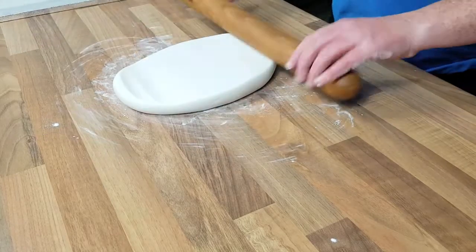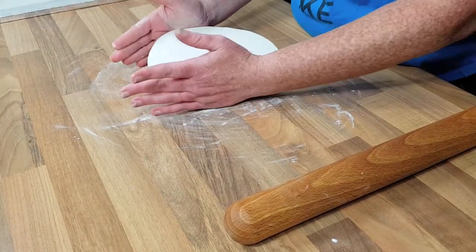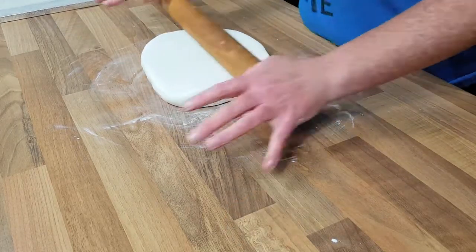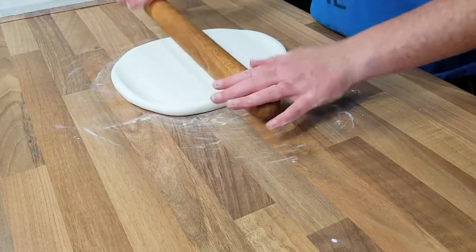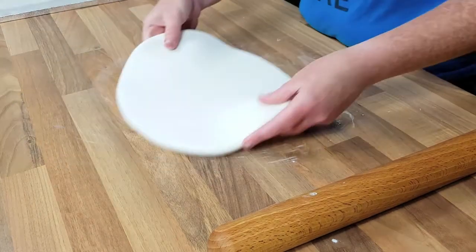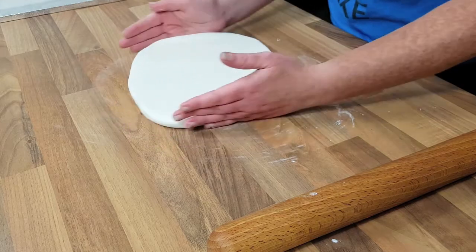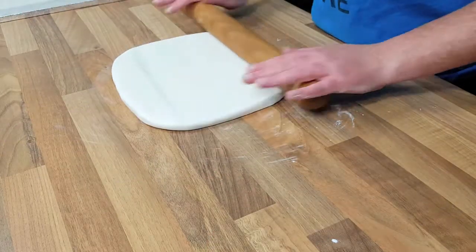Okay, we're using a kilo at the moment because our cake is actually 12 inch by 12. For bigger cakes, obviously you need bigger amounts of icing. But as you can see, I'm just rolling this out, using the same method that I use when I roll out all my cakes, just trying to keep the shape. And we're just going to carry on rolling.